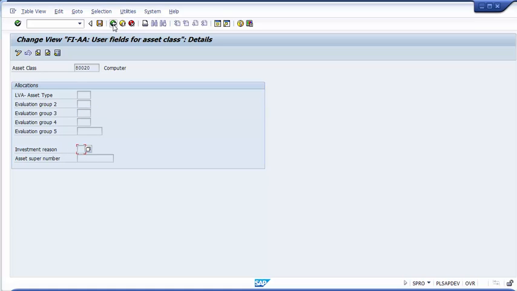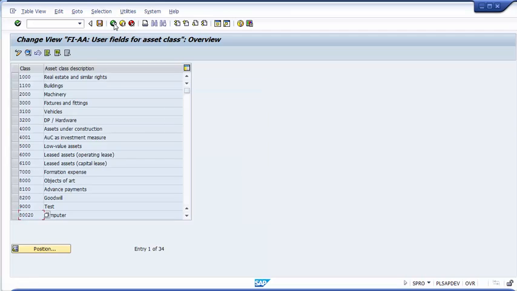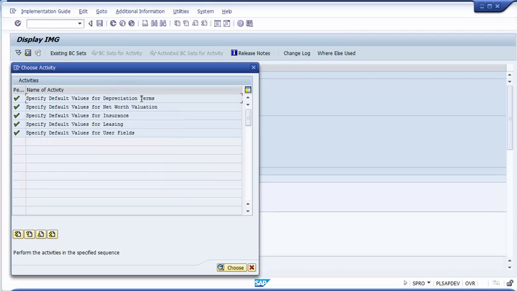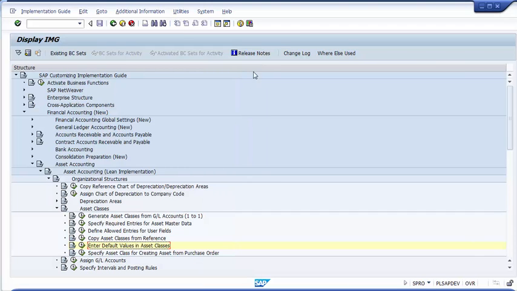So these values can be defaulted from the user field side as well. So these are the different things, but basically what we use in this particular part is the first one, which is most commonly used across industries and across different companies: default values for depreciation terms. So that is what you should be more focused on. Now we can close this particular tab or box, and we can move to the next step as we are done with the default values in asset classes.